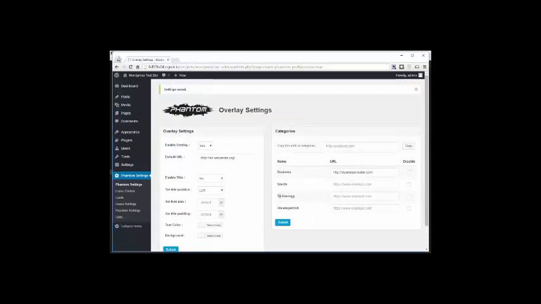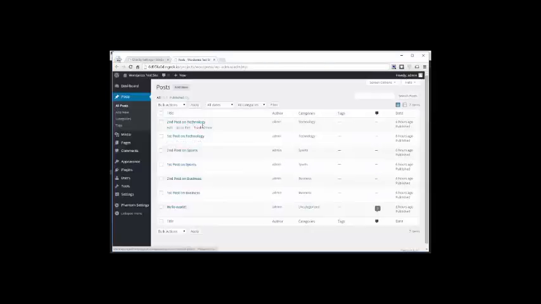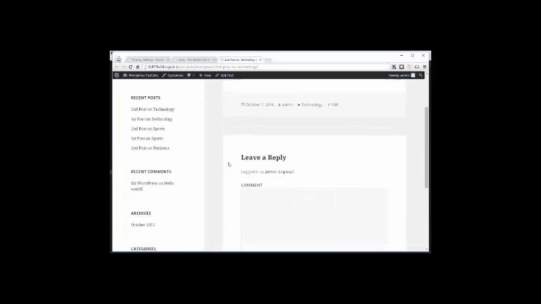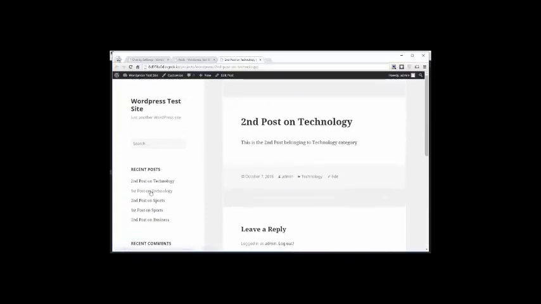Now let's say you wanted to completely disable the overlay on the technology post. You just click this disable link, go to the technology post. See, the first two posts belong to the technology category. We just open and we see that they are disabled. Let's open the first post.